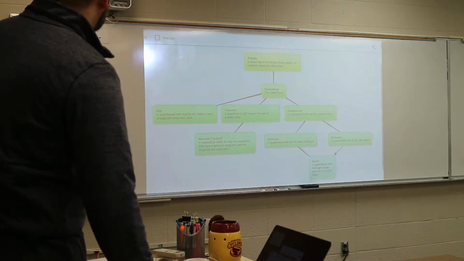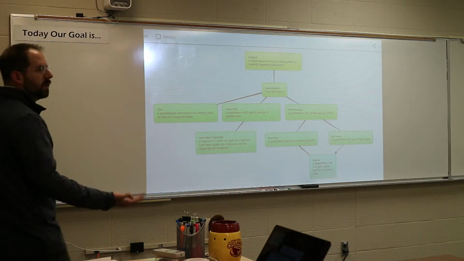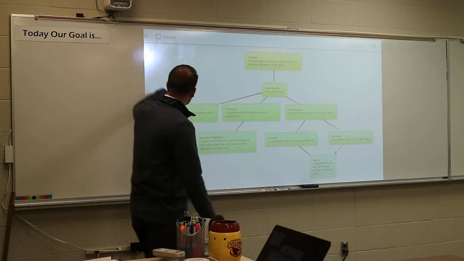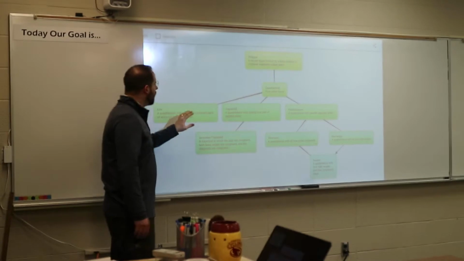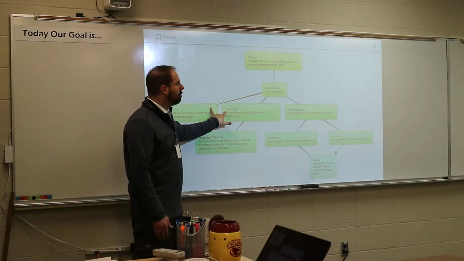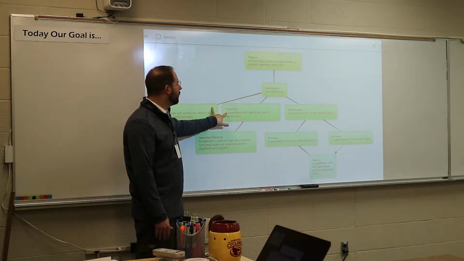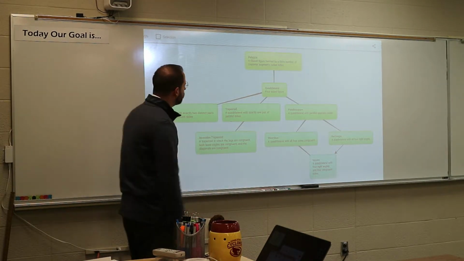Okay. This is Brooklyn's from period 3 yesterday. I thought it was really well done, right? She had the polygon, the definition, she had the quad, she had the major types of quads, which are parallelograms, trapezoids, kites. These are the 2 I want to talk about today, because I know a lot of you are like, we don't have the definition of kite yet, or we haven't really discussed it. That's what I want to talk about today. I want to see if we can get to those 2.